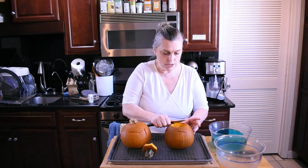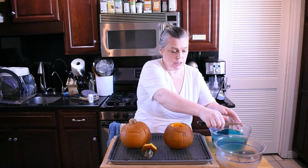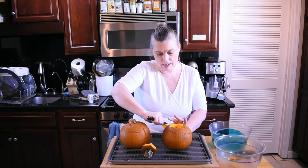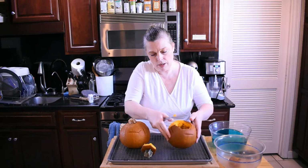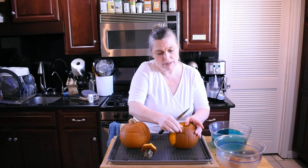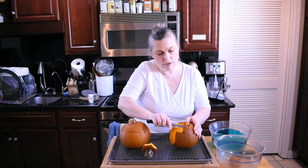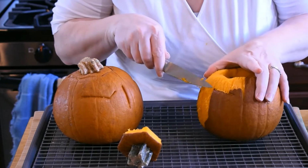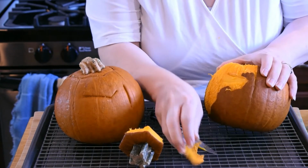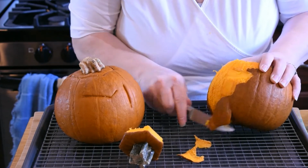I just start peeling them off. And it's really easy. And I should probably get the camera closer so that you can see. But you just take it and it peels down. See how easy that does? Just goes down. So incredibly easy. So you can see how easy this peels right down and comes right off.